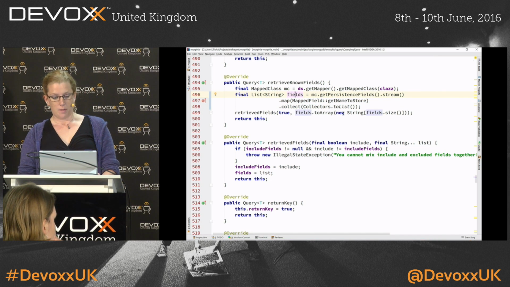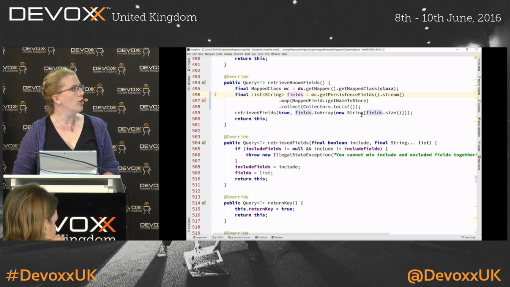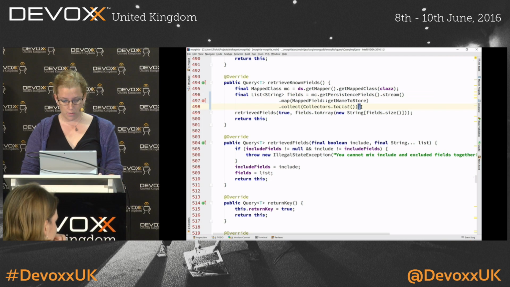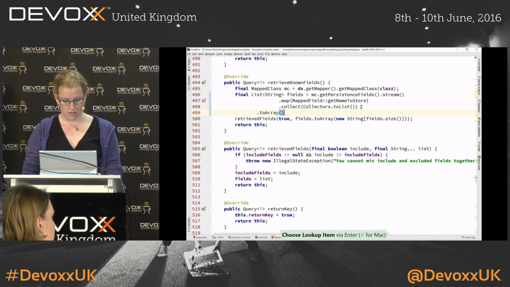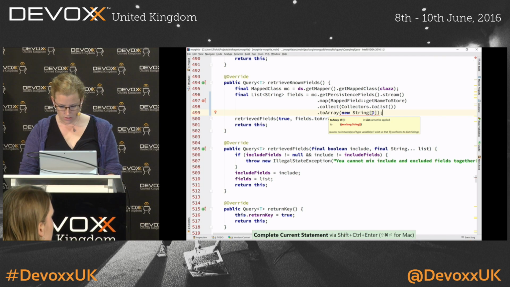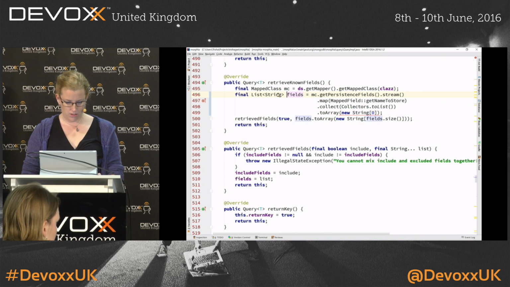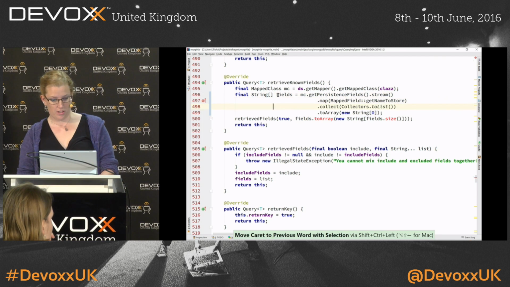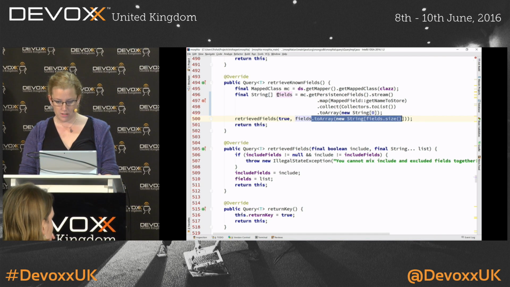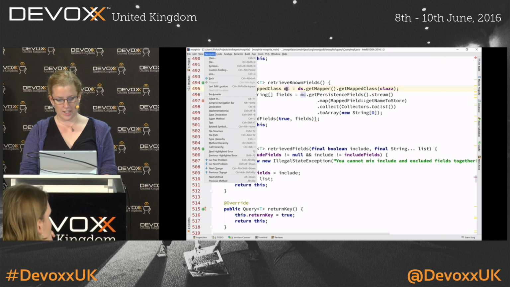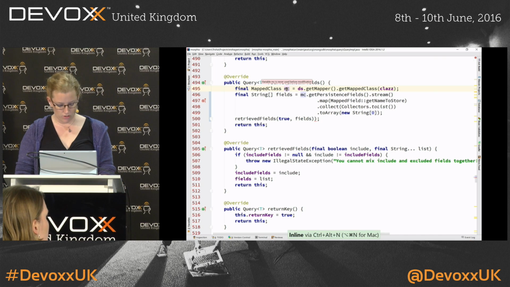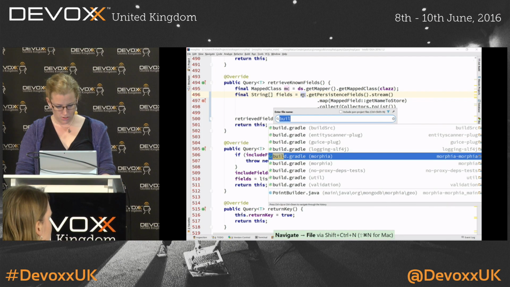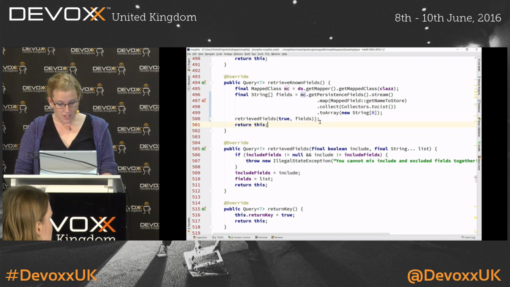Now what happens to this? Then I'm going to turn it into an array of strings. So that implies to me I should be able to do toArray with a new string array of whatever size. What did I do wrong there? There's probably an automated way of doing this, and I don't know what it is. And then I can just use my strings directly here and pass that in, and then inline that, because then we can remove another line of code. What have I done wrong? Oh, because this doesn't work.